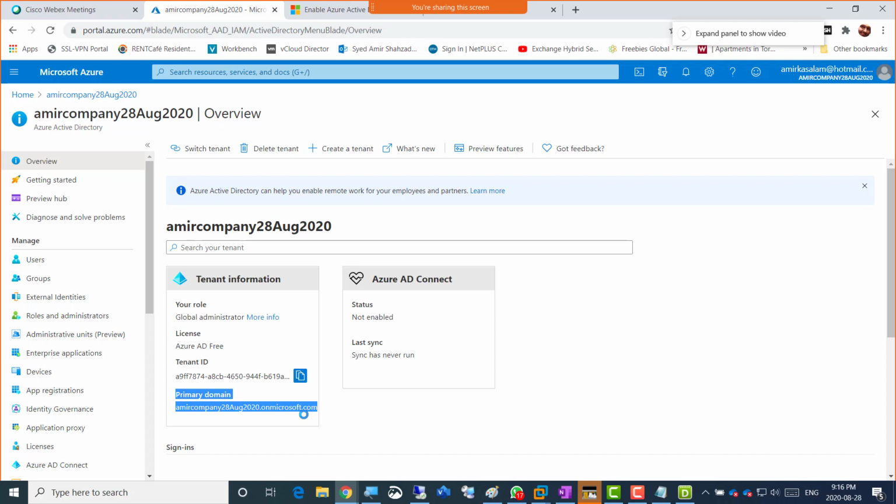Waqas says, so how about the one we had before the switch? What is going to happen to the old one? It's going to remain there, Waqas. If you want to make it active so you can attach resources to it, then you can switch it back there. And once you have attached some usernames and virtual machines, then you can switch back to this domain.